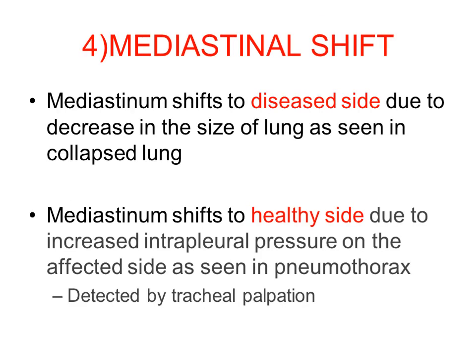Then a very important term which you should know is mediastinal shift. Mediastinum shifts to the diseased side due to the decrease in the volume of lung, which is seen in case of collapsed lung, which is also known as atelectasis. In certain conditions, mediastinum can shift to healthy side or the unaffected side whenever there is increase in the intrapleural pressure on the affected side, which is seen in case of pneumothorax or hydrothorax.